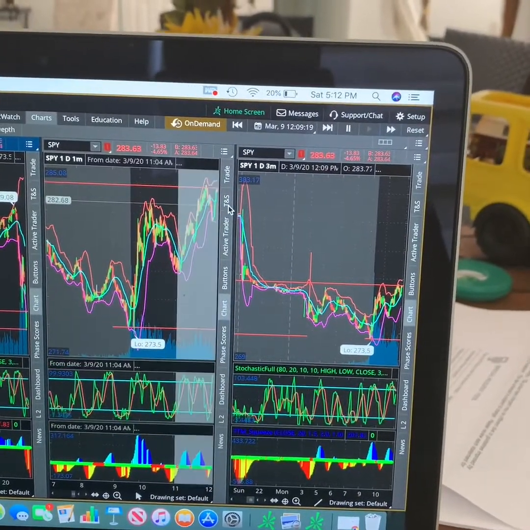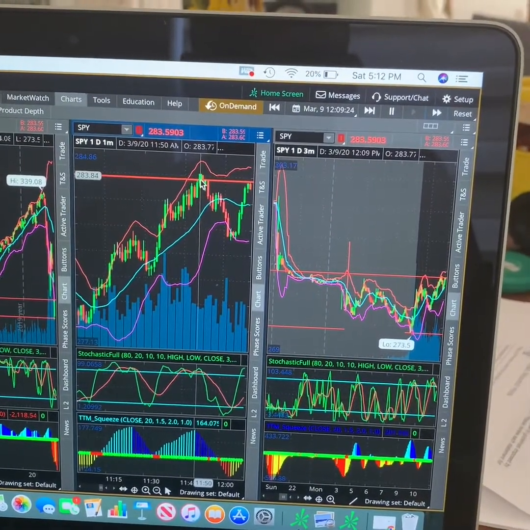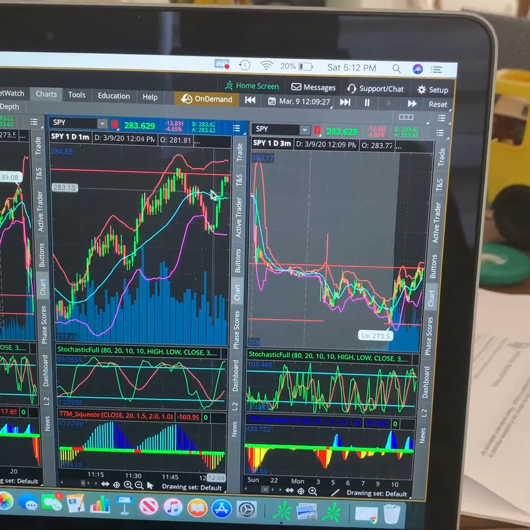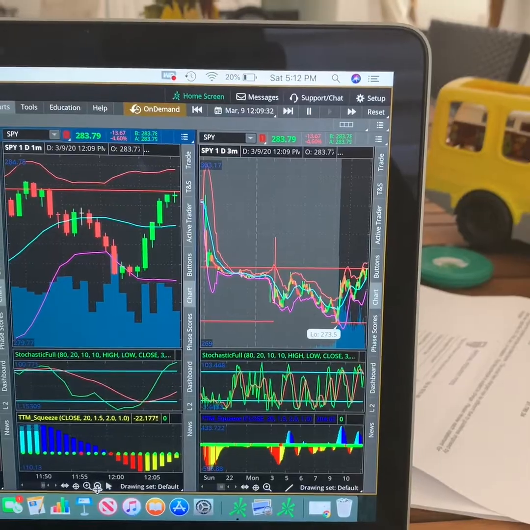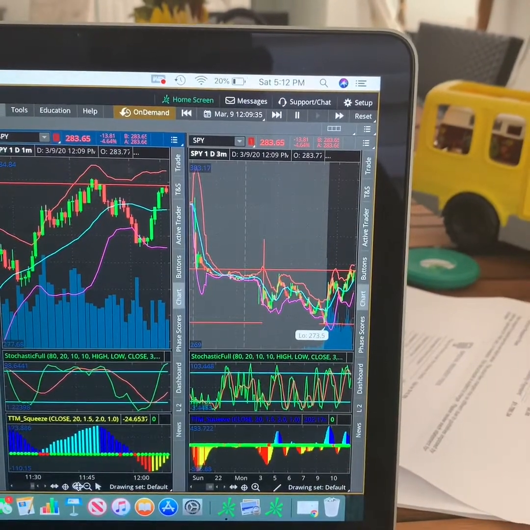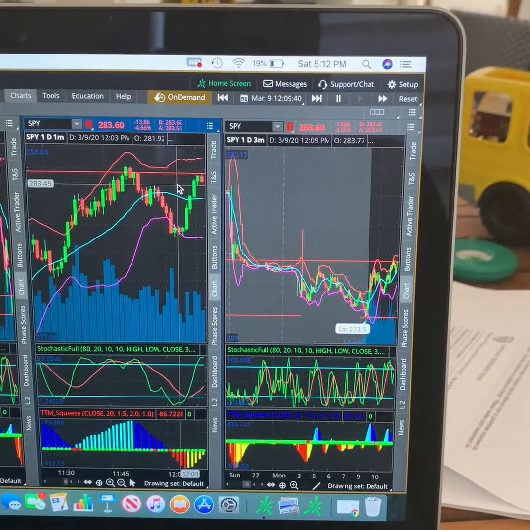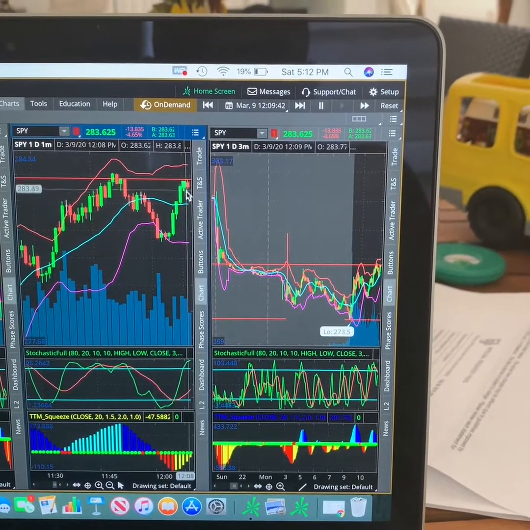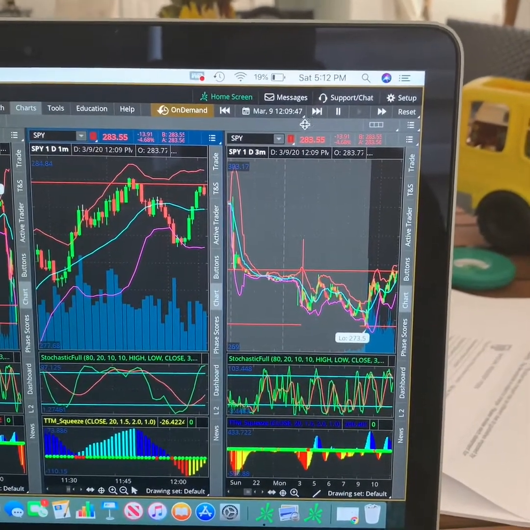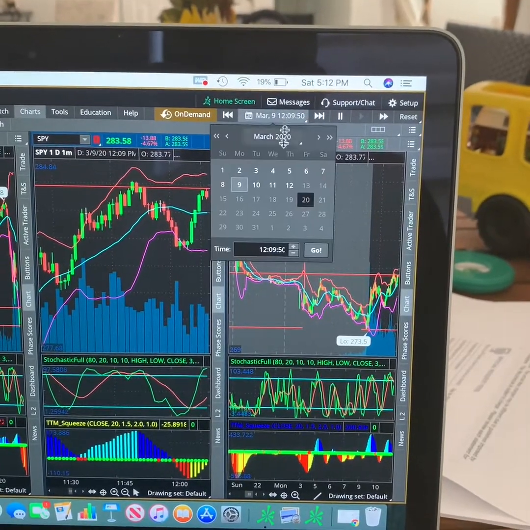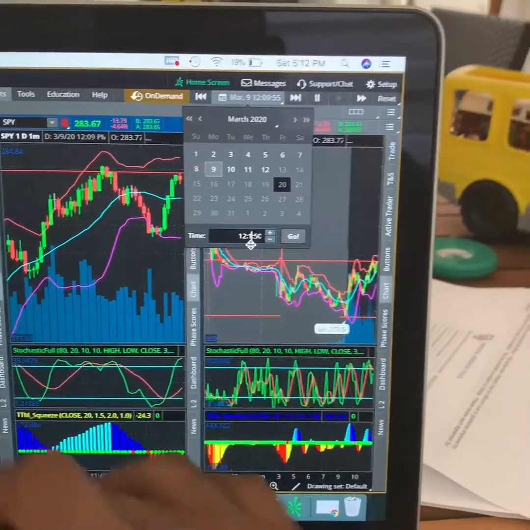Okay, so as you can see, it touched this resistance once and went down. It's touching it a second time. On this day I was really happy and excited to see that. The next thing I wanted to see was, when it touched that, if it was going to go back down and cross the middle Bollinger Band. So let's move it a little forward. I think it was around 117.